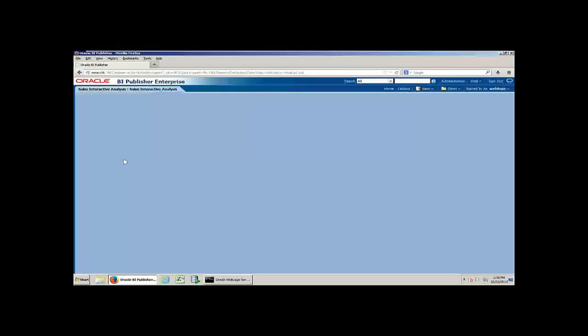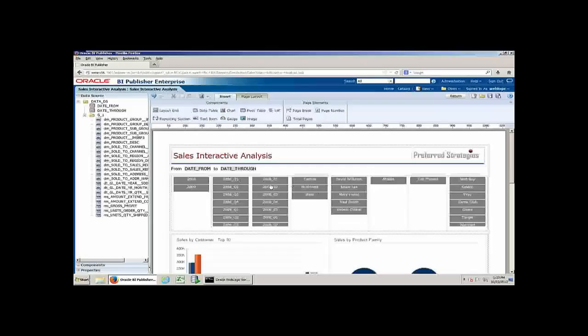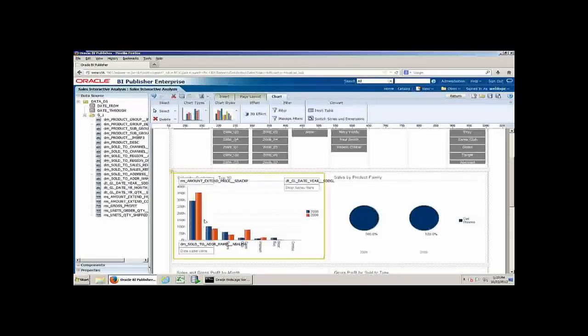When you build out these BI Publisher models, you lay out a grid, and then you drop into that grid the different elements. These are lists at the top, which are like those dynamic slicers that we saw in the Power Pivot example. Oracle calls them lists. And you can have different charts with different objects specified in them. If I click on that, this is going by the GL date year, extended amount, maybe breaking by sold to customer. And then you can go ahead and view these in an interactive viewer.